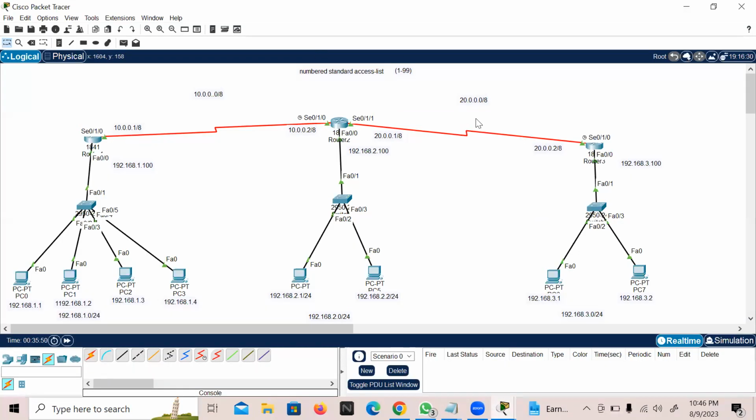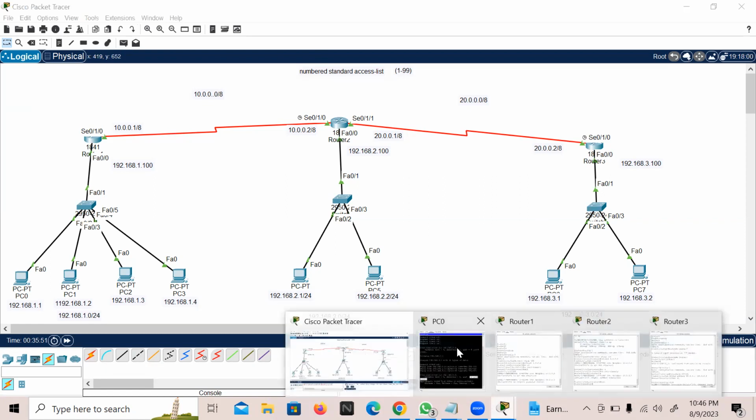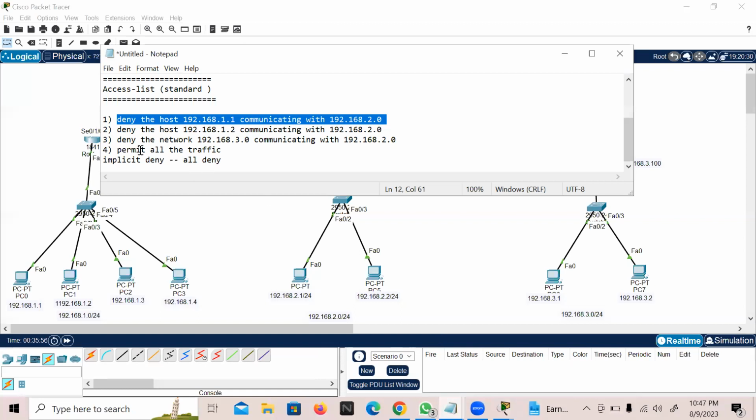If I put a permit statement after that, then it will deny only this thing. You can call that a feature of Cisco or a bug of Cisco. Right now I cannot remember any use of this implicit deny.